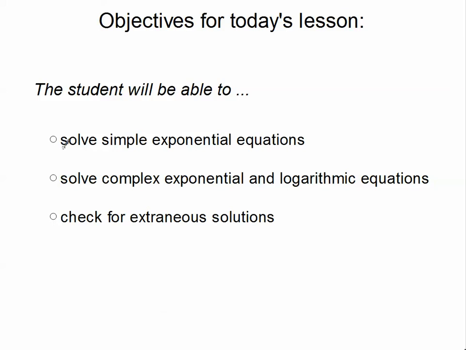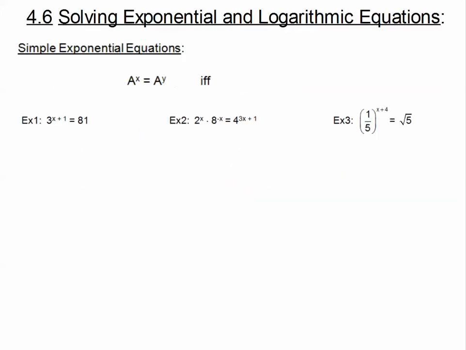In this first tutorial, we will solve simple exponential equations. So we are in section 4.6 in our textbook, and we're looking at the simple version of exponential equations. That means that we can use this property. If we have base a raised to the x power, and that is equal to the same base a raised to the y power, of course this statement can only be true if and only if x and y are equal. So this is a pretty simple property to understand.